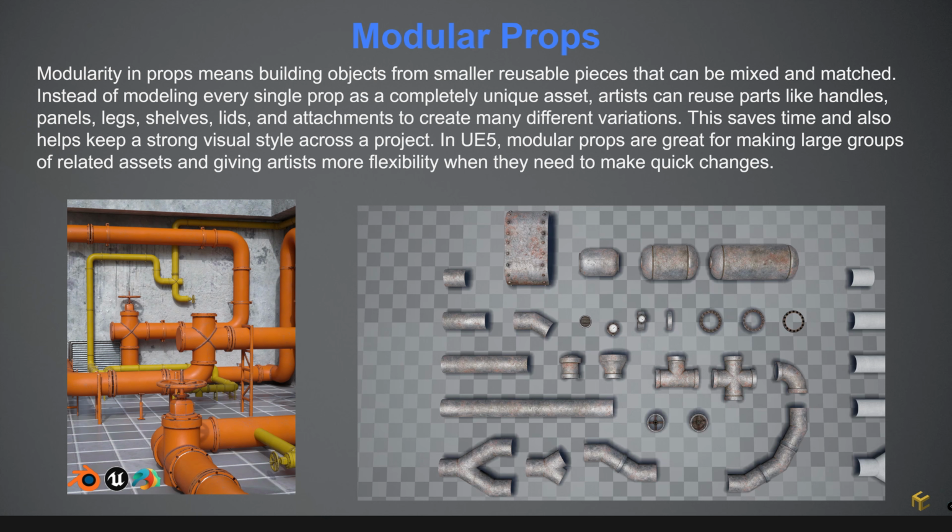But pipes are actually a very hard thing to do sometimes for some folks. They feel like when you're working on a scene like this, that you have to make everything bespoke or essentially unique every single time. But pipes are a very modular system as well. You can go to any hardware store and see that there are very similar pieces. Straight, T, cross joints, splits, many different types of assets. And so by breaking these things down into much smaller pieces, you can then recreate them.